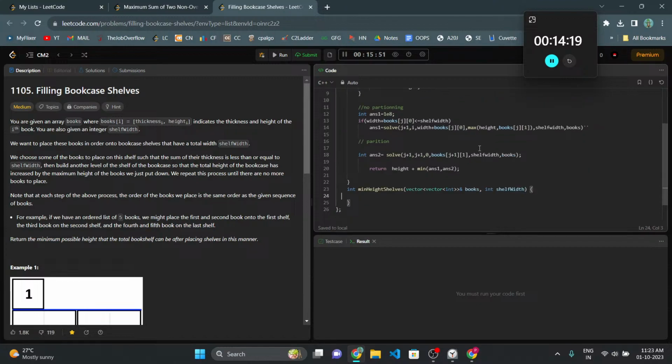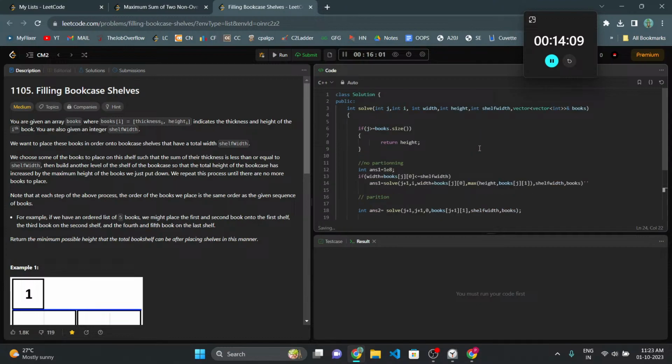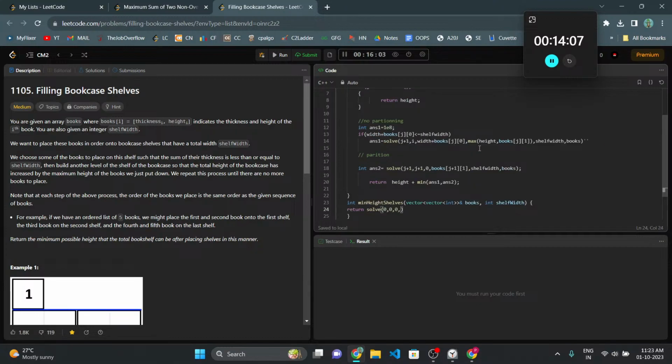Let's check. So return solve of i and j, both 0, 0. Width is also 0. Height will be books of 0 of 1. Shelf width will be shelf width. Books will be books.